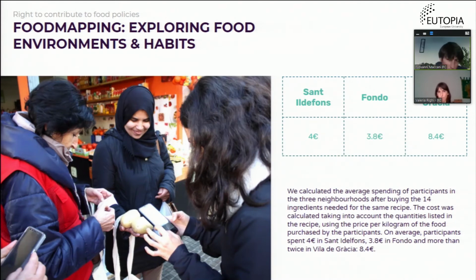And we met them together again to make a cooking session and exchange feedback and gather more qualitative information. Once again, here, what we were able to do with an application was to observe how people experience a given food environment, why they do so, how much they spend. That was really useful for us to reach some conclusions in terms of, first of all, what different food environments we have in Barcelona. Here, the example is about the average price spent by people. As expected, those in the city center were way more expensive than those in the suburban areas.